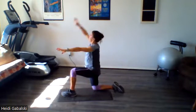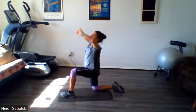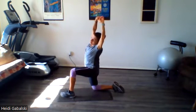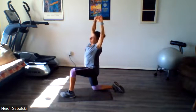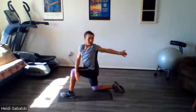One more to each side. And interlace those fingers. Oh, reach everything up. A little bit of a side bend there. And then pin that forearm. Open up the other way. Good static stretch in the shoulder blades.